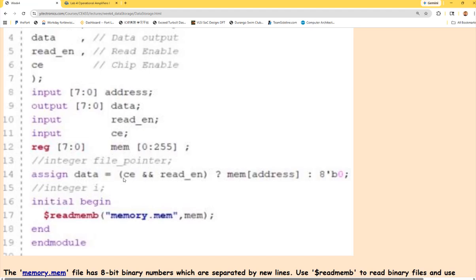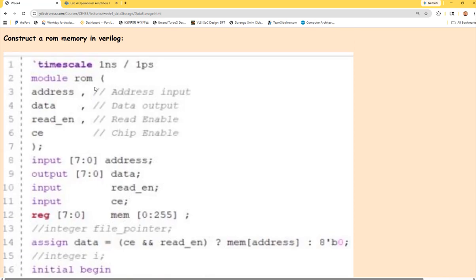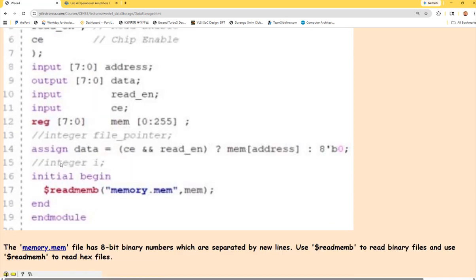And then, the ROM is a memory. The memory has data, but also has some peripherals like digital controls. That's what the other Verilog code does over here. You can see, for example, this is the first logic. CE, chip enable, is just a little control port, right? So CE has to be 1, and read enable has to be 1 as well.